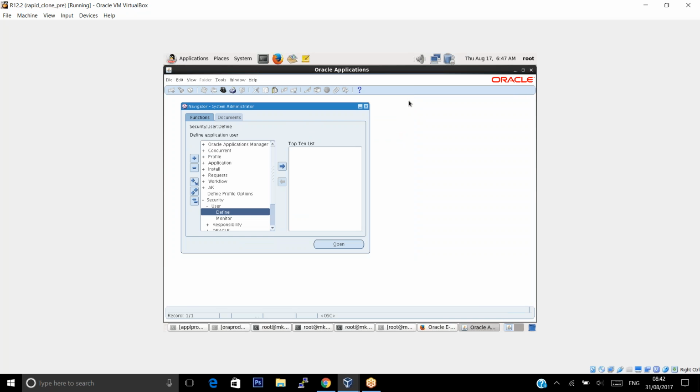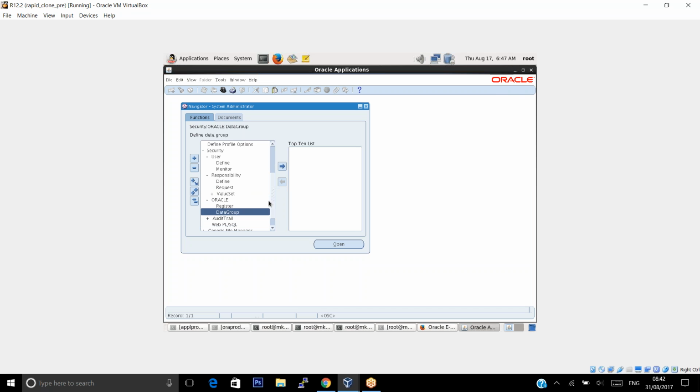So if you look into this, there is a menu item called security. Under security, you would be seeing user, responsibility, Oracle, audit. In user, you would be creating the user and monitoring the user. In responsibility, you would be defining the user and the request set you will be creating. And in Oracle is a data group. So this is related to the security part, in the sense, user part.